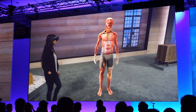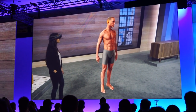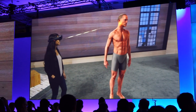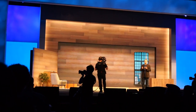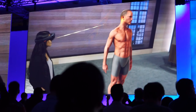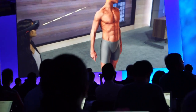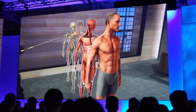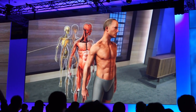There simply hasn't been another way. The mixed reality of the HoloLens has the potential to revolutionize education by bringing 3D content into the real world. One of the biggest challenges for students learning anatomy is understanding the body in three dimensions and how all the different systems fit together. Using holograms, we can easily separate and focus in on individual systems.